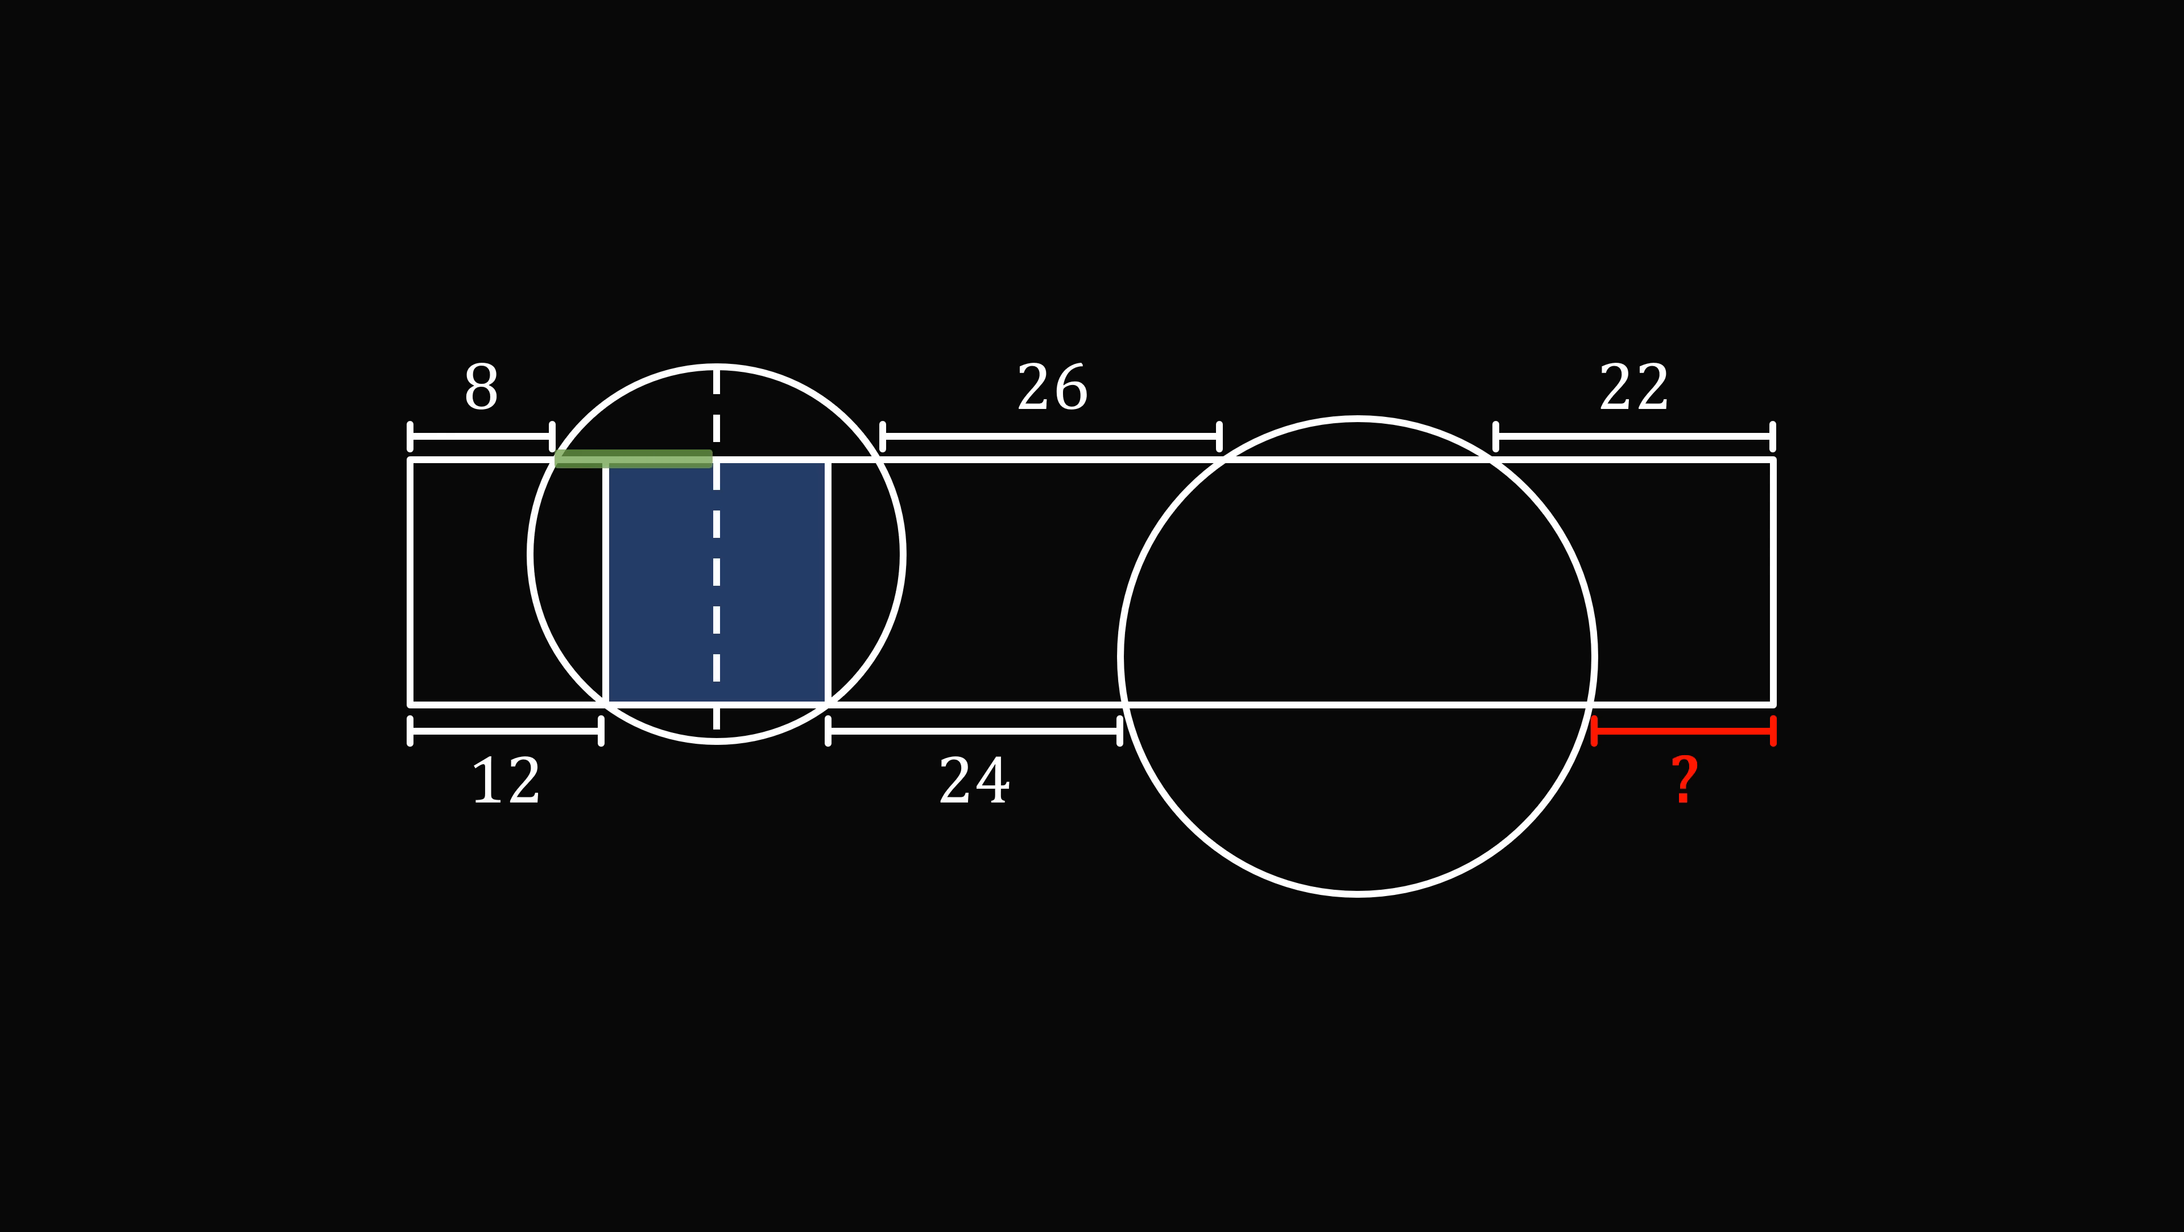So, on the upper chord, this left side is exactly equal to this right side. On the bottom chord, the left side is exactly equal to the right side. So, if we take the length of half the upper chord minus half the lower chord, we end up with this length on the left side, and it will exactly be the same length on the right side.